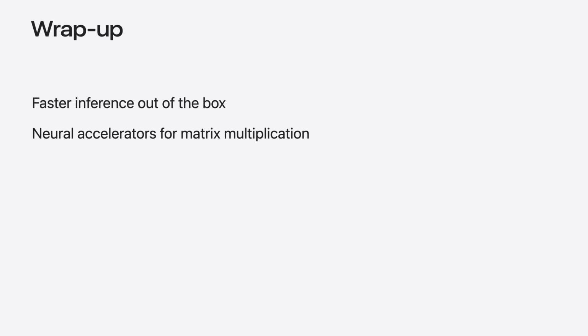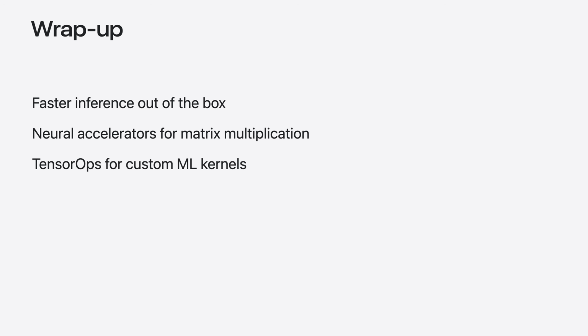All right. Let's recap what was covered about the M5 and A19 GPUs for machine learning. First, the performance improvements in the M5 GPU family. You're getting up to 4 times faster time to first token for LLMs and 25% faster token generation. Performance gains you'll see without changing a single line of code. Then, neural accelerators, the new dedicated matrix multiplication hardware in each shader core. Understanding compute-bound versus memory-bound workloads and arithmetic intensity is key to getting the most out of this hardware.